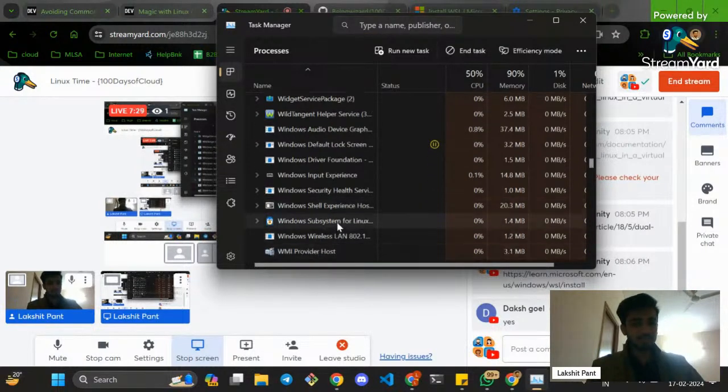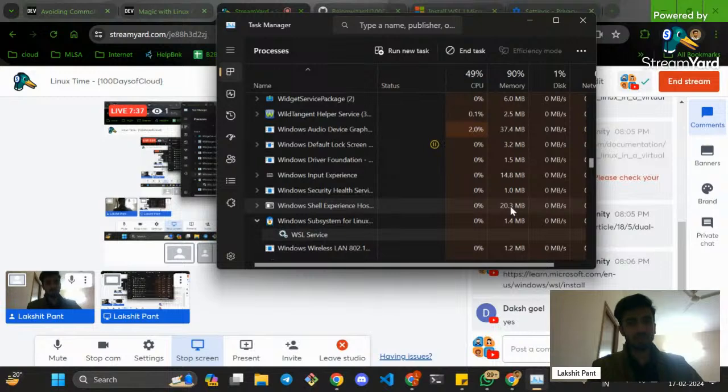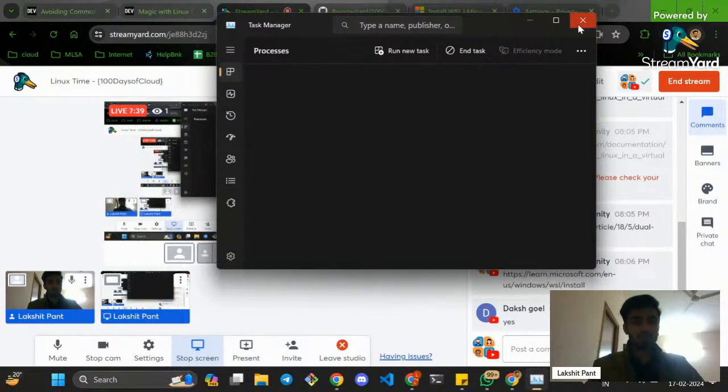You can see this is the Windows Subsystem for Linux, and it is running right now. The WSL service is taking 20.3 MB of space right now. This is the reason I was telling you.